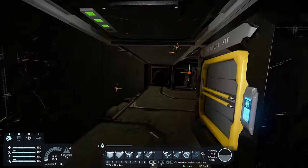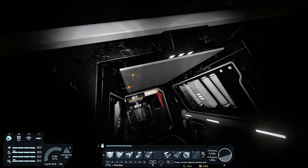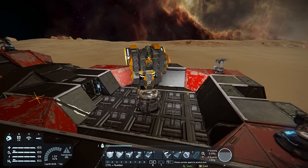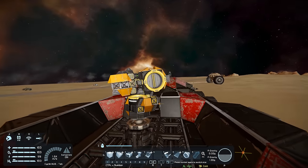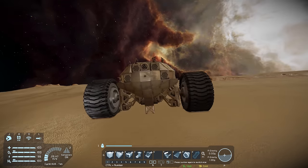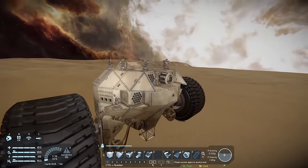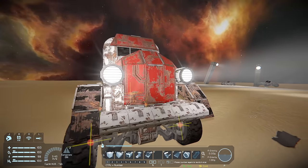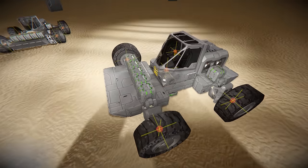I'm not going to go into turret design here since we're discussing rovers, but when it comes to sticking weapons on them there's a whole variety of options. The priority is stabilizing them so you can use them while the rover is jumping over terrain — you'll need a balanced weapon system with some sort of gyroscopic stabilizer if you plan on shooting on the move. Options include missile launchers, or machine guns and weapons mounted to the front.